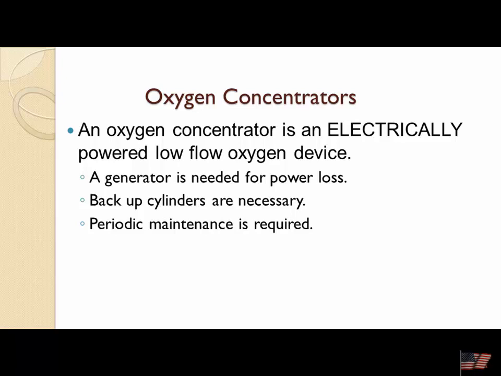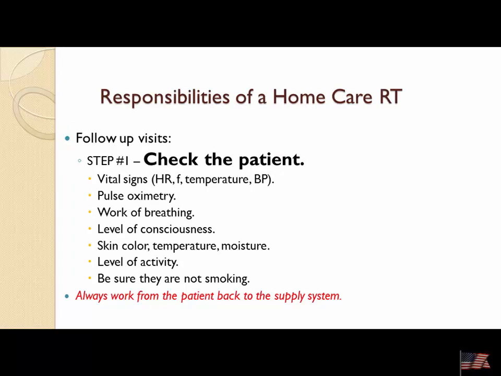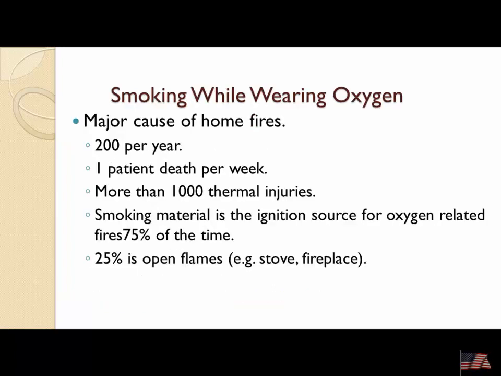It's an electrically powered device, so again, there should be some sort of a backup power supply, like a generator, or at the very least backup cylinders, and there is some maintenance. I'm not going to worry about your responsibilities as a home care RT because we'll cover that if you get into that area of work. Again, patients need to be instructed that they shouldn't smoke. Okay. Oh, thank you. I need a backup.